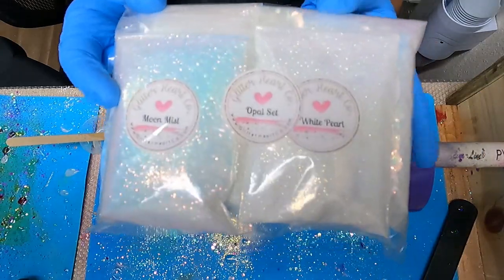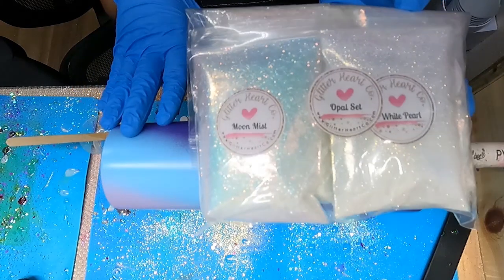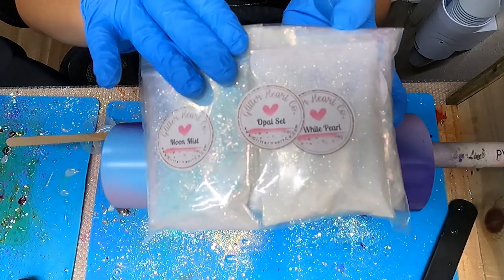For my next step, I'm going to be adding Glitter Heart Co.'s Opal set to this tumbler. I will be adding the glitter using the epoxy method.